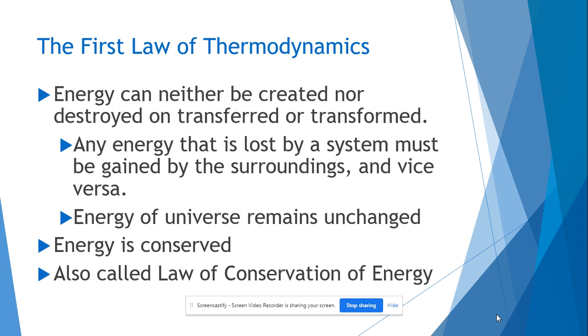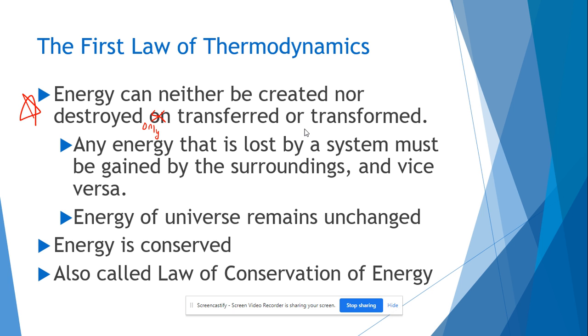Going into what we've been talking about, thermodynamics, there are three laws, and we're going to talk about the first one today. It's not bolded or underlined, but I'm going to star it because you need to understand this. It's going to be on your test. The first law of thermodynamics states energy can neither be created nor destroyed. Only, so this word should say only, transferred or transformed. So what I mean by that is transferred, it can go from the system to the surroundings or the surroundings to the system, or it can be transformed.